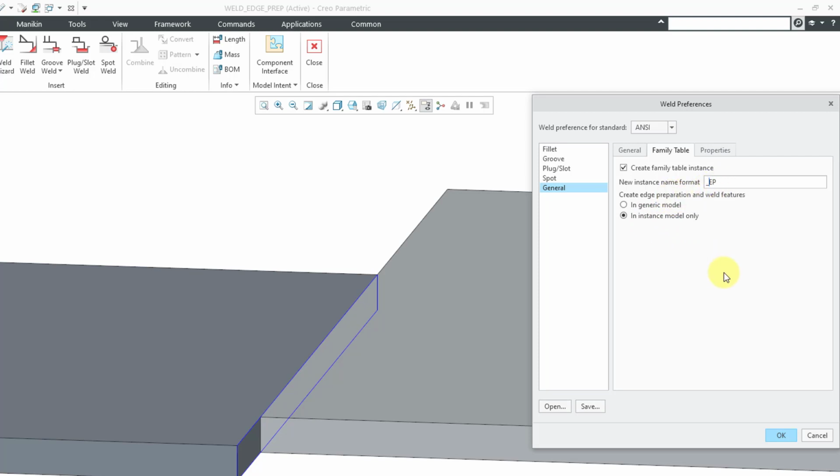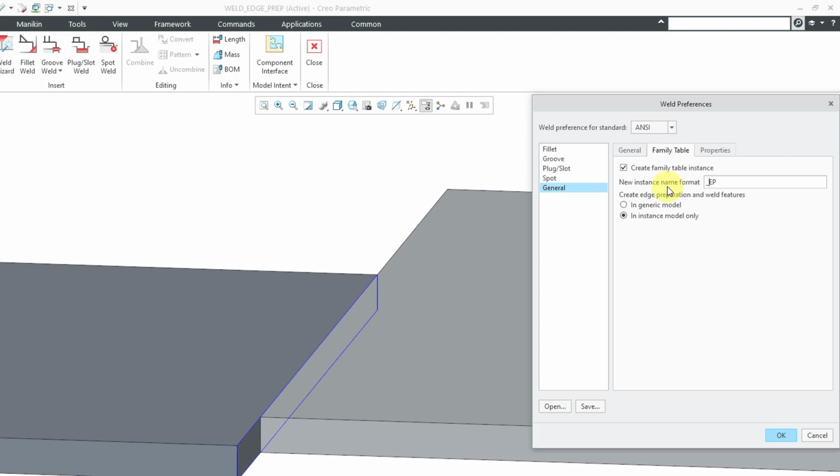I want to have underscore EP, for underscore edge preparation, for the instance, since that will have the edge preparation and weld features. If you want to use a different name format instead of that default value of underscore no EP, well, you can use the config.pro option, weld edge prep name suffix.